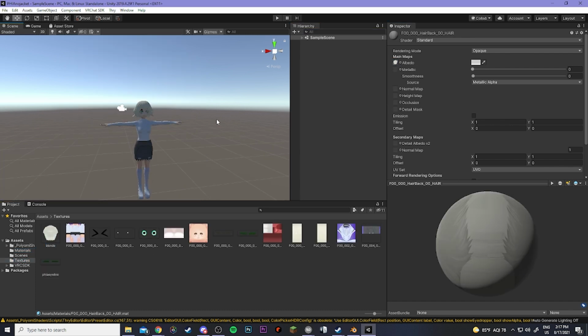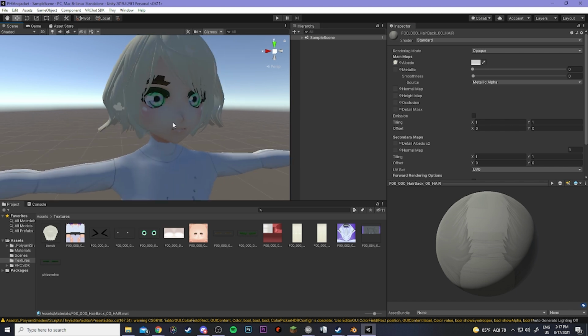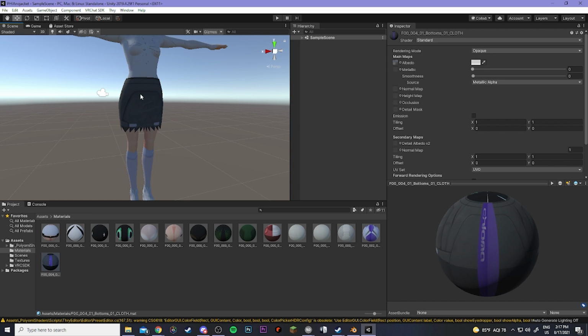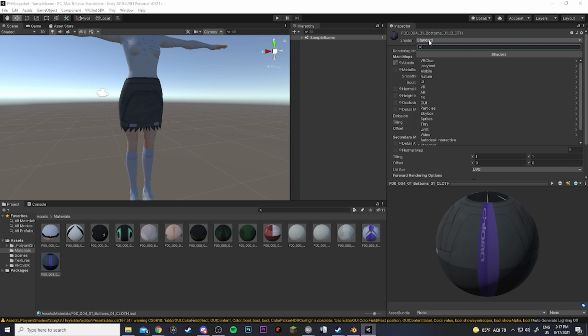All right, perfect. So now we have the textures all fixed up, and we can go work on the materials. Now I'm going to start by working on this skirt material to show you how this works. So we're going to change our shader to Poyomi, which is what we downloaded, or whatever shader you want to use, but we're using Poyomi. And then you'll notice that we have a few different options here from the Toon shader. So there's opaque, cutout, and transparent, which are the main ones we're going to want to know about.